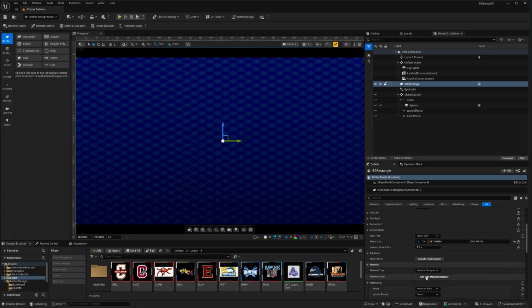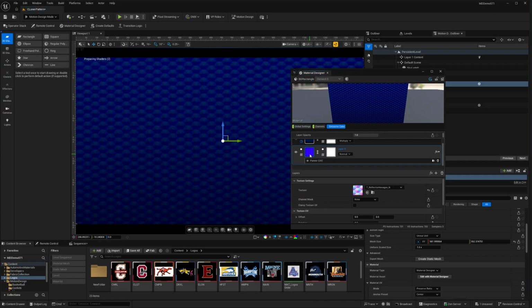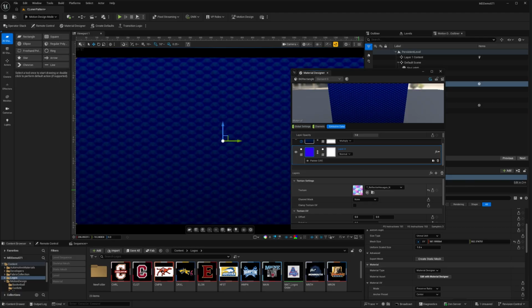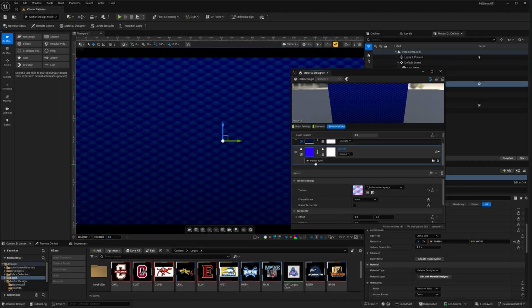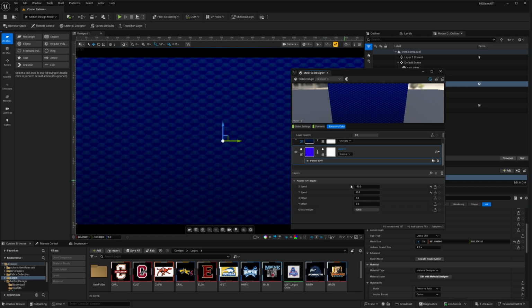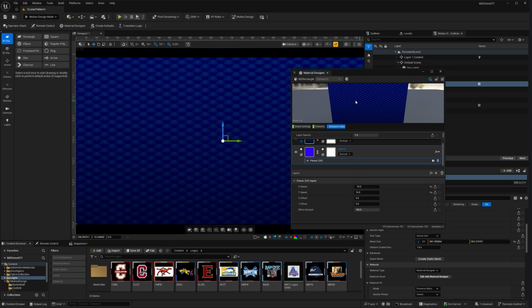Now that we have that filling the screen, the color pattern that's on there is created with the material designer. This is an emissive material, and in that emissive channel, there is a texture. This texture is from the automotive materials pack. It's used for the lights and reflectors. It also has a panner UV effect added, and that panner UV effect is moving that pattern along the surface of the rectangle.